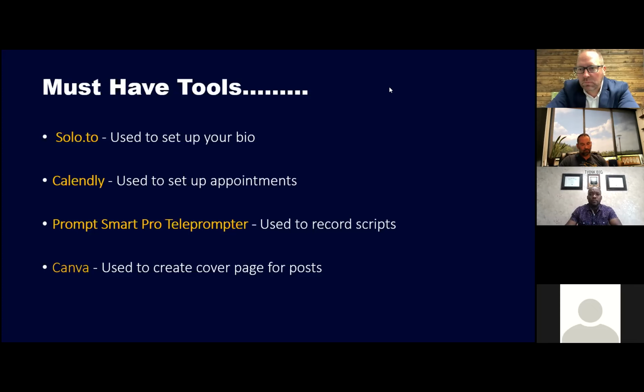Now, what I want to do at this point is share my screen so you can actually see, let me hold on one second. All right. I'm going to log into my TikTok account so you can see exactly what Shannon and I do on a daily basis and how you can replicate the same thing. Give me 1 second here. All right. Okay, let me stop sharing first and then I'm going to share again.